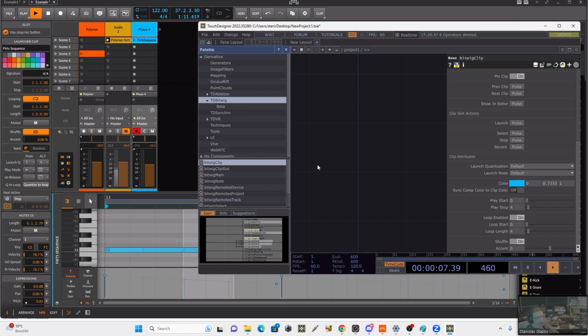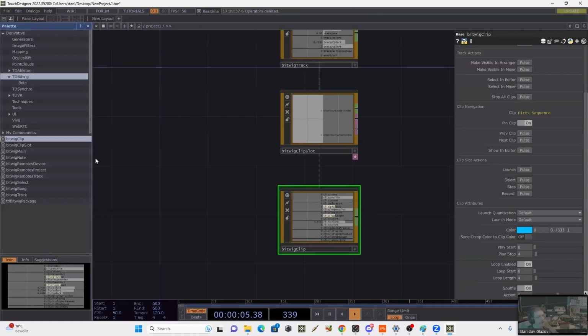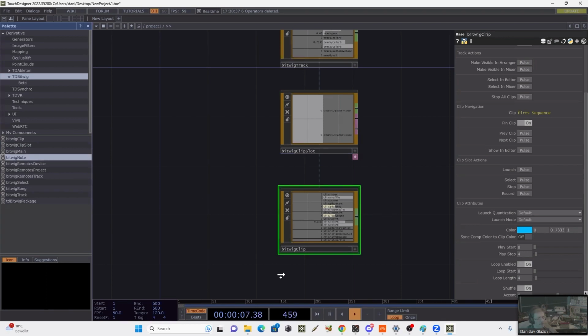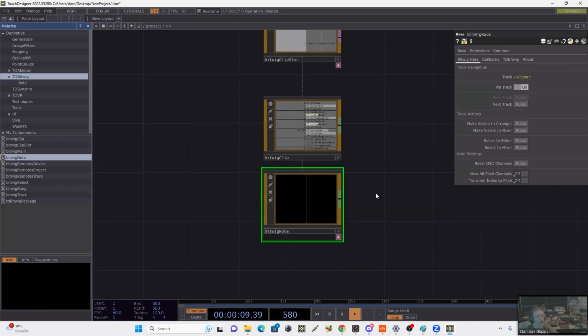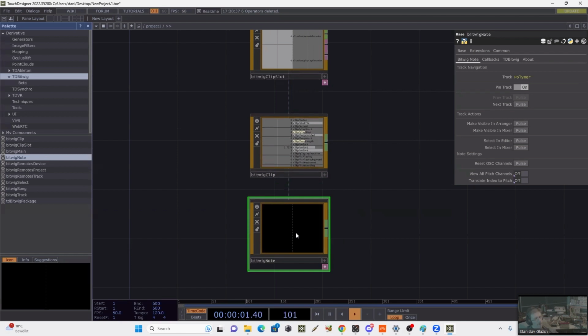Then logically, out of clips we have also notes. Inside of clips it's an even deeper level of control, so we can create a Bitwig node. And that is maybe the most important operator for working with audiovisual synchronization, because here we can receive the notes actually played back.